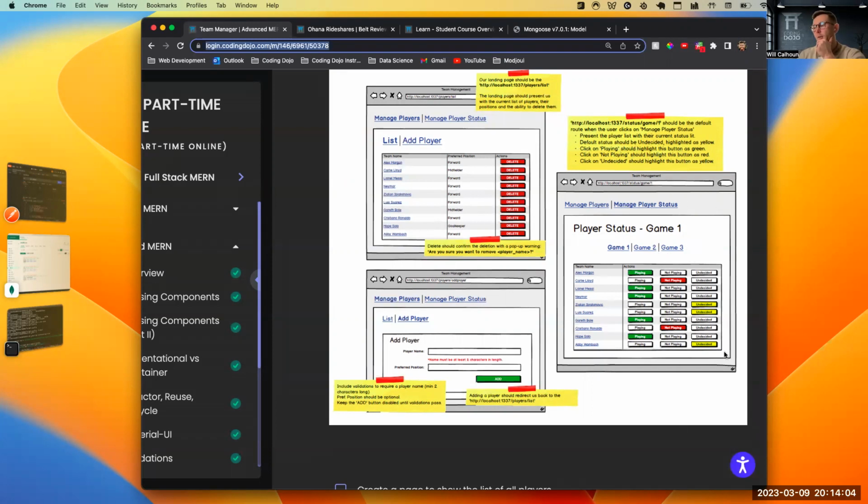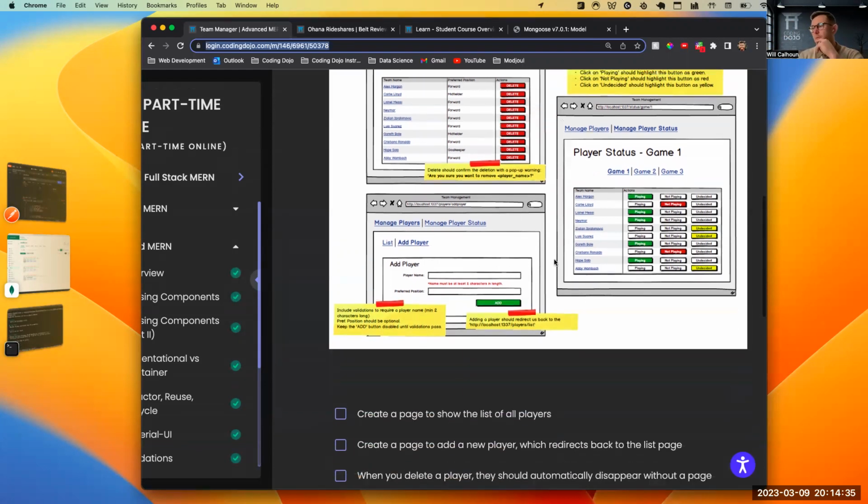Because what I infer is that I want to be able to click on a button and change that status to: this player is playing, or they're not playing, or they're undecided yet. In order for me to manipulate those values, think about it like state, right? I will need access to those specific values. So that's exactly right. I'm going to have a game 1, a game 2, and a game 3, and I'll have status in there as well.